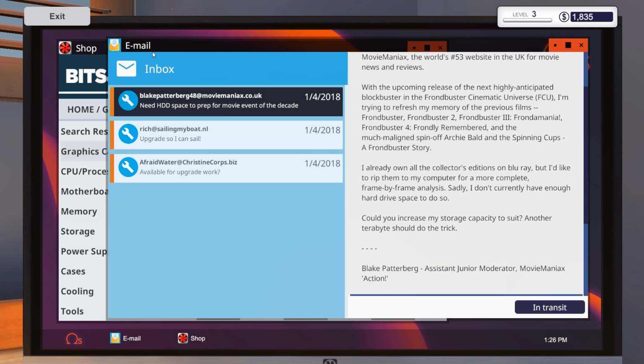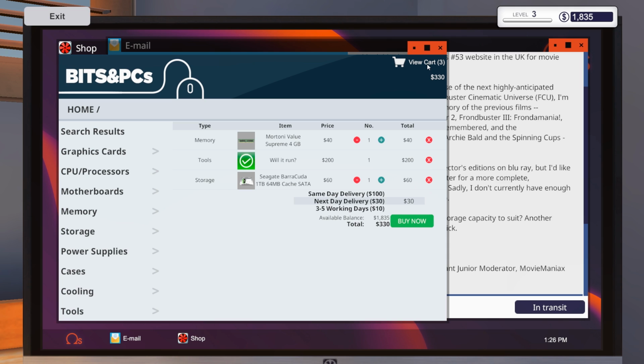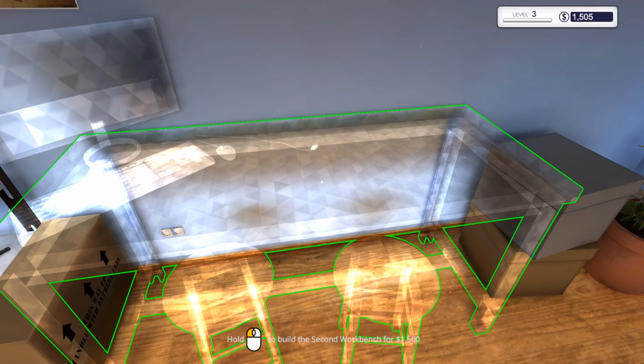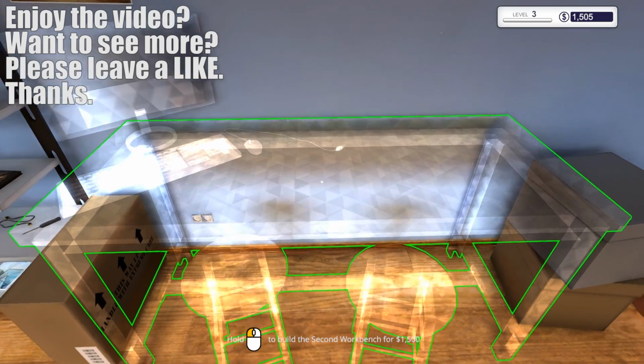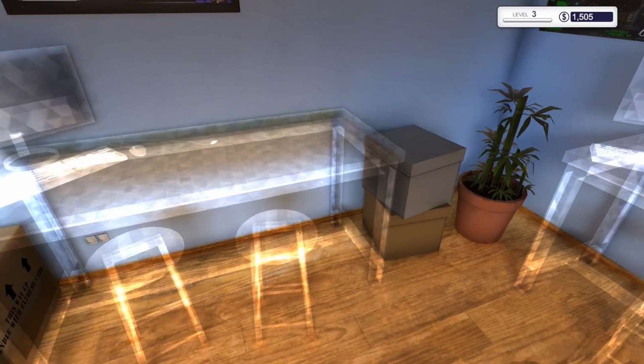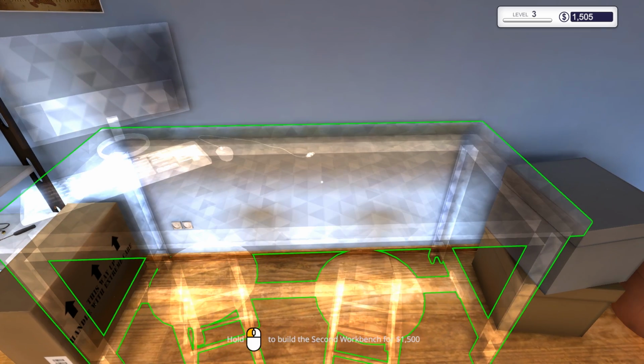Okay, so I think I got everything I need. In the shop, we got 3 items. We got the Gigabyte, Will It Run, and the Barracuda. So let's go ahead and buy that now. That looks good. And before I do anything else, I want to see if I can get this. That's $1,500. I can get that, but it's really going to put me behind. I think I'm going to hold off. I want to have a few bucks before I go ahead and spend on that.